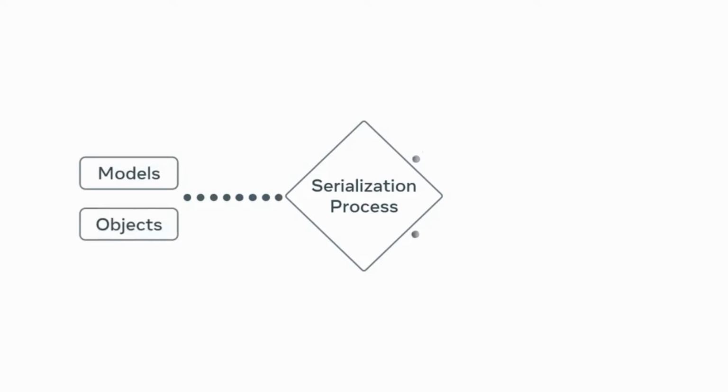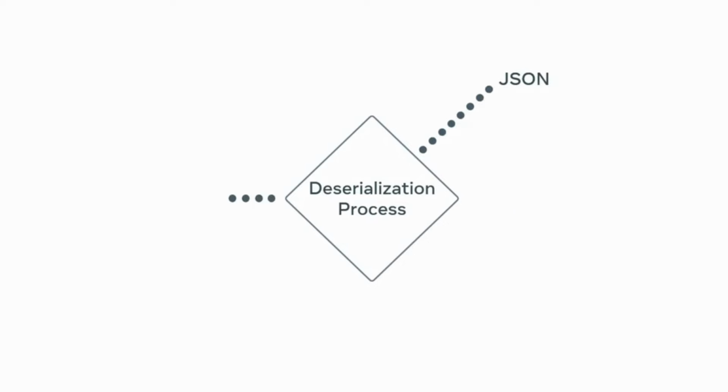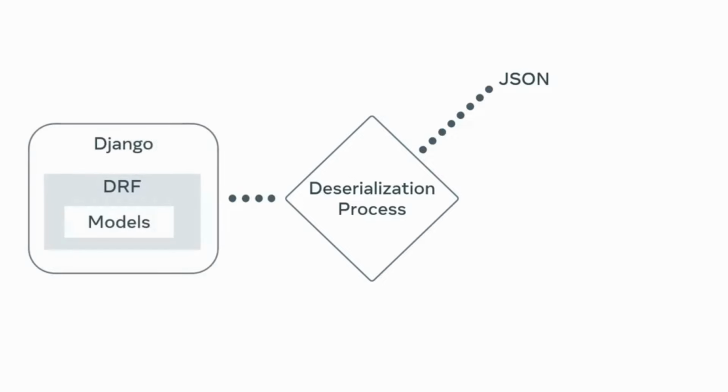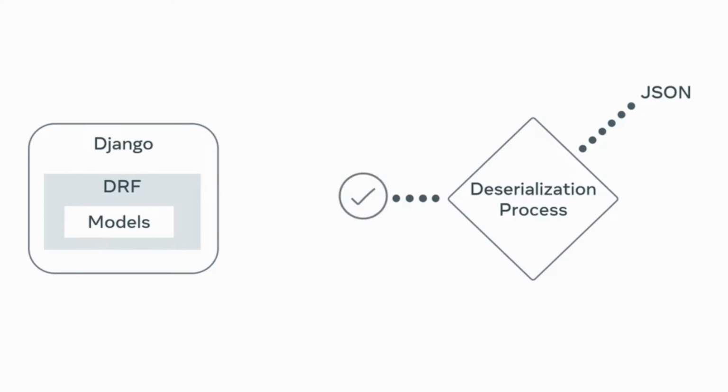Serializers are the most popular feature in DRF. They are essential for converting objects and Django models into a more readable format, like JSON or XML. They can also parse the JSON data and map them onto an existing model. This is the opposite of serialization, and it is called deserialization. Serializers can also validate data during this deserialization process, ensuring that your data is clean and consistent.